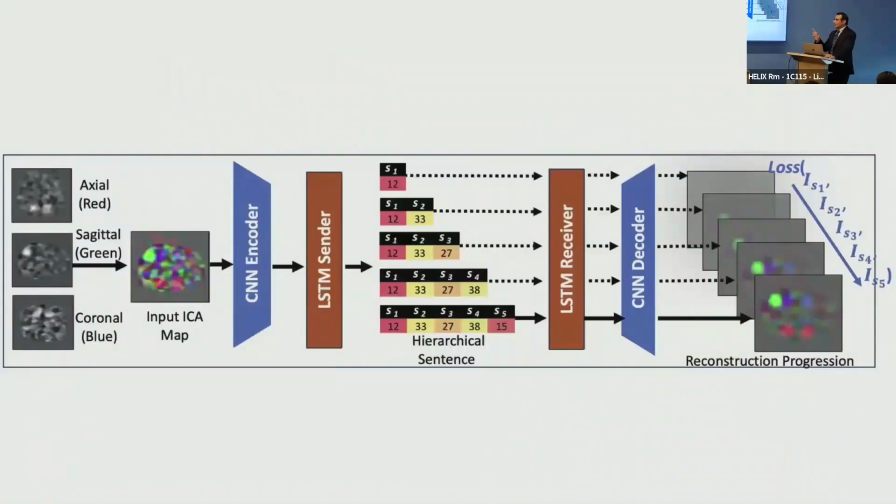Individuality. Well, before that, I mentioned hierarchical representation of these brain networks, right? So we're trying to do some AI stuff to try to label these networks. But the problem with AI is that when you do classification, it only tells you one thing. Is it default mode network? Is it attention network? Is it motor network? But I'm interested in an AI algorithm being able to tell me to the depth that it can what the network is. The equivalent is, let's say that you present an AI algorithm with a picture of an animal, and it knows that it's a vertebrate, it knows it's a four-legged animal, but beyond that, it doesn't know what it is. Then it'll just say, hey, it's a four-legged animal, right?